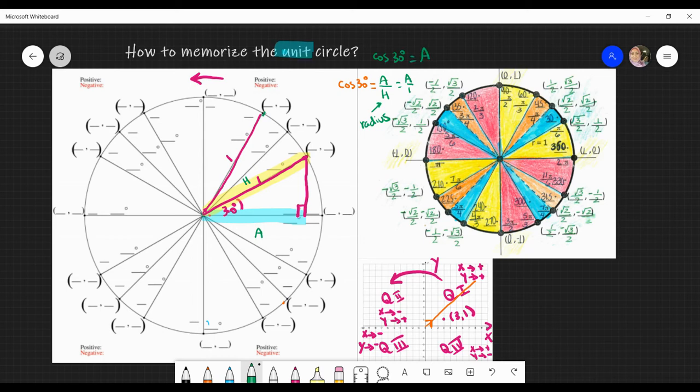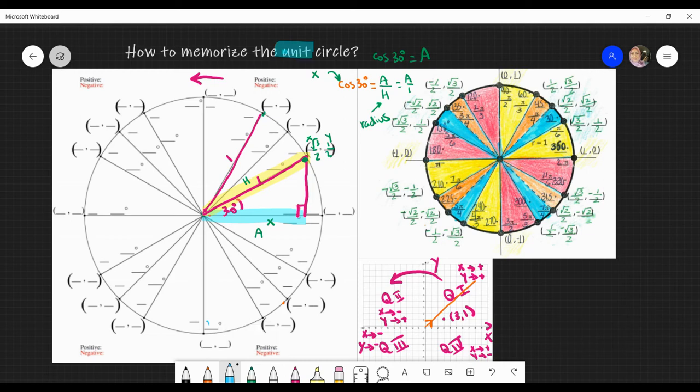And let's look at this. If I had a point right here and I have the coordinates of that point, square root of 3 over 2 and half, this is an x value, this is a y value. The blue highlighted one is nothing but the x value of that point. So that is why we say that the cosine is the x and the sine is going to be the y for the same reason, but we will change the color.